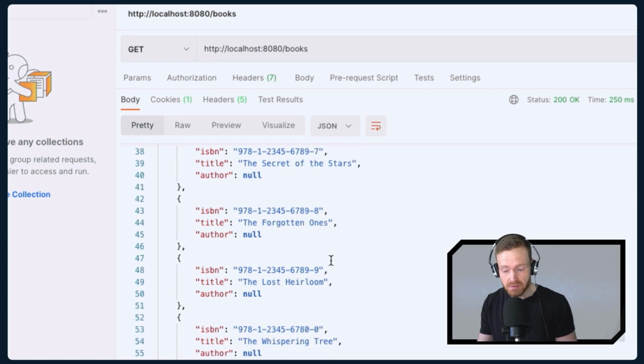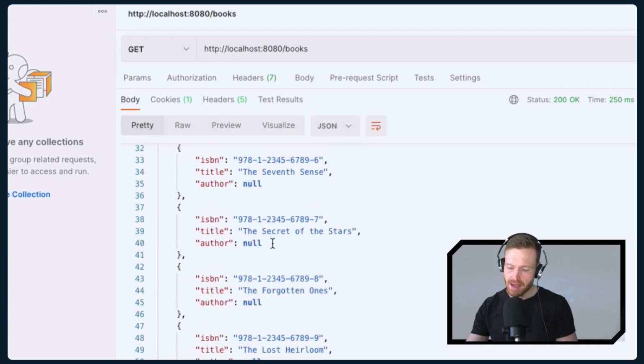And that's because we've done a Book DAO, not an Author DAO. So we need to do an Author DAO, and then I'll teach you how to combine the two in order to get this. Essentially, it's a book, but it has a nested author, so it's populating two entities. So let's first do the Author DAO, shall we?